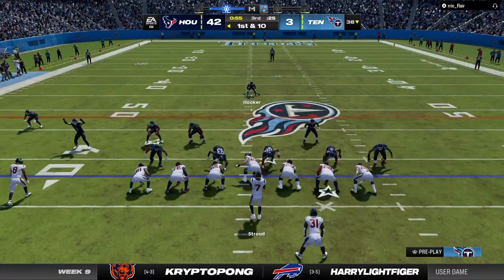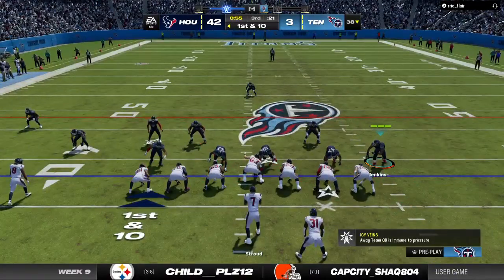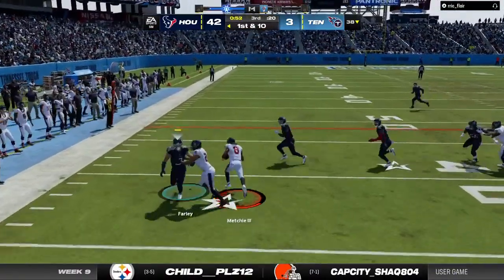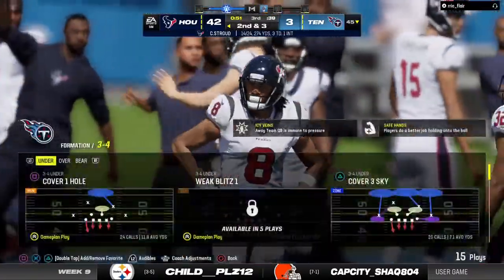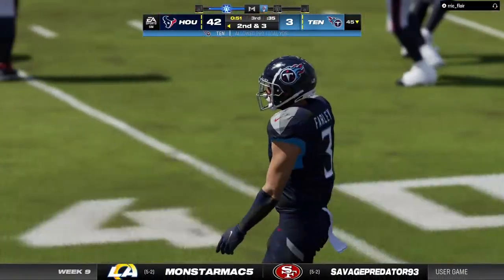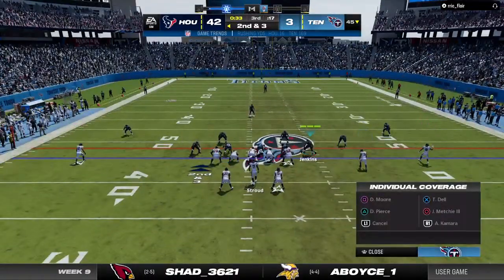The Texans offense ready to go here for their next drive. And they'll just simply be looking to build off the confidence of the last time out where they scored a touchdown. Then confidence is powerful, isn't it? When you've scored once, you feel like you can go back out there and get it done again. Doesn't matter what the defense throws at them. They feel like they're in a groove right now, and they want to get out there and show it. Yeah, hoping to stay in that groove here this go-around.